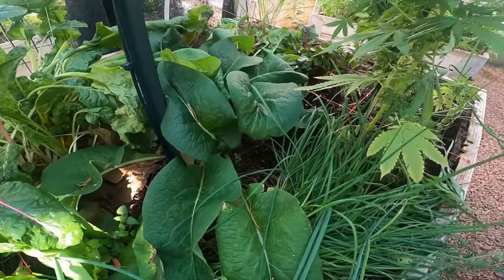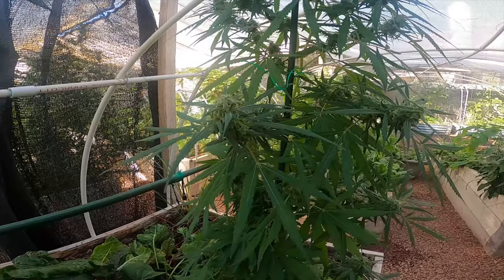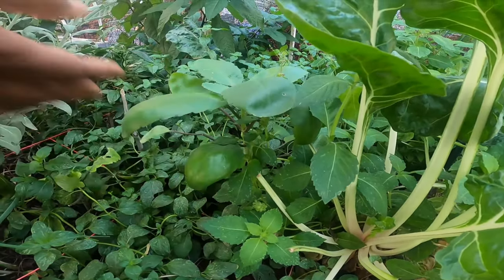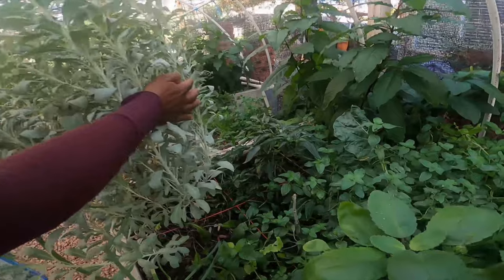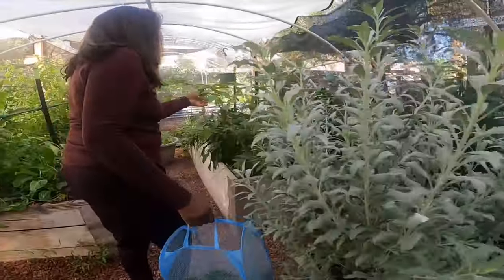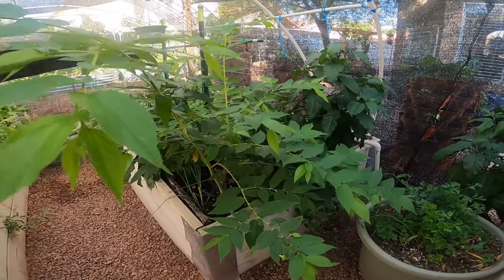Our cannabis plant, which we use for teas and rubs as well — they're doing good, you can see the buds on them. I have a leaf of life planted right in between the other plants in here. They really do good if you have them in a little bit of shade, more of a tropical environment. I have some white sage I'm going to use for making smudging sticks. I have peppers in between there and some Jamaican cherries on the end. I have guinea hen weed, and some of the leaves are getting a little lighter — I'll be taking some leaves from there. The guinea hen is surrounded by Jamaican cherries.